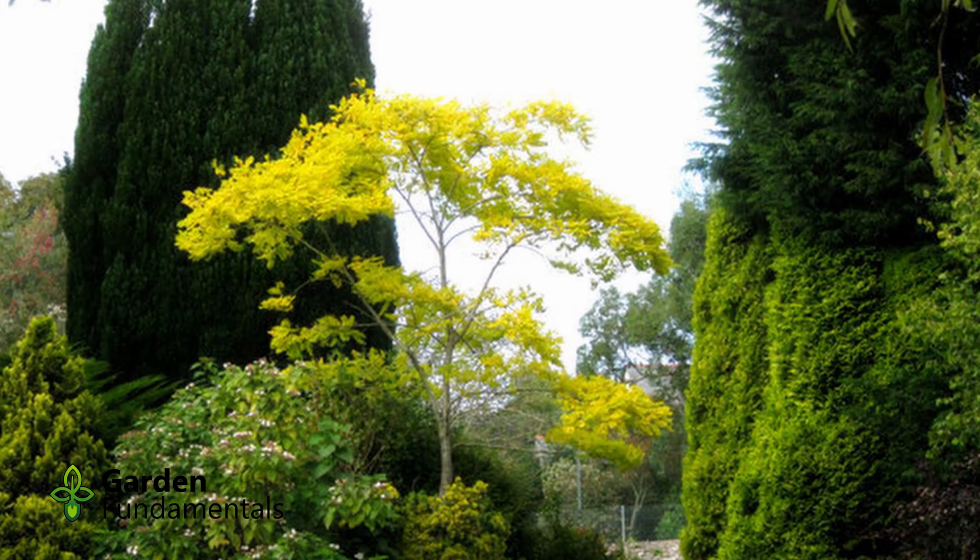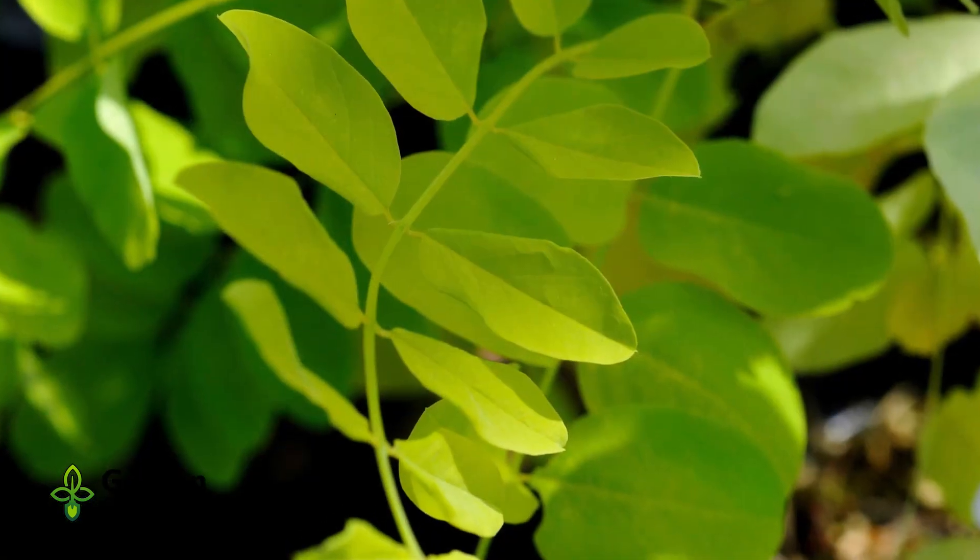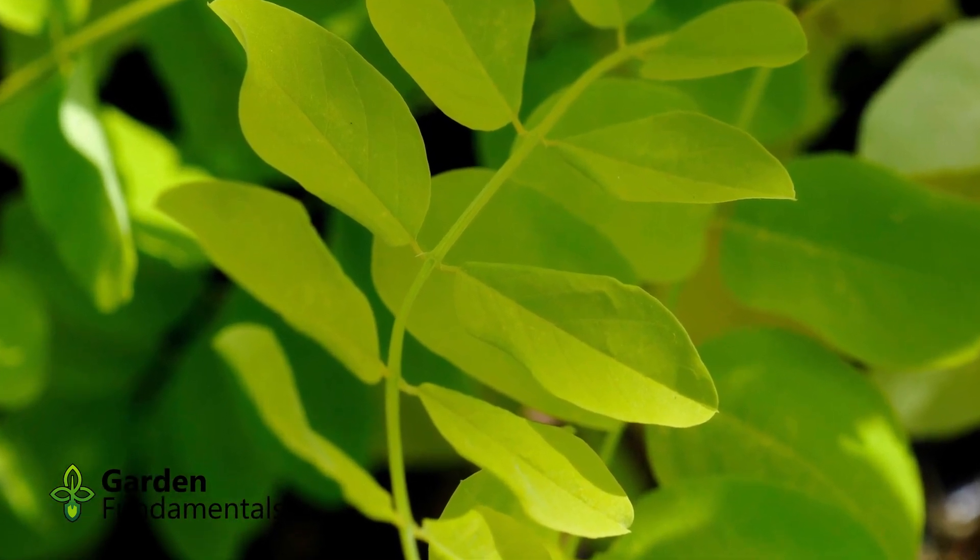Here's another interesting seedling. This is a Robinia — that's a tree — but the seed came from a very special cultivar called Frisia. Frisia is a tree that has very yellow-colored leaves and that's very popular in horticulture. So someone grew this yellow-leaf version of Robinia, collected the seeds, and made them available in the seed exchange. And here's one of the seedlings I got. It's quite green looking — I don't see any yellow leaves here. And this is quite common: when you collect seed from mutations, many times the seedlings are going to be green. They're going to revert back to the parent plant. This is especially true of a lot of the variegated plants.